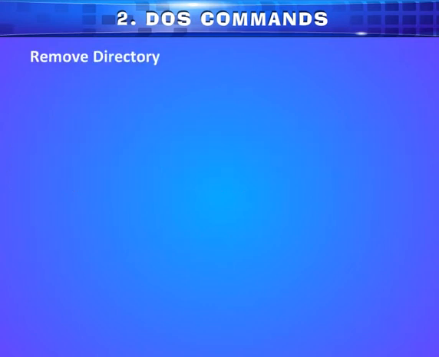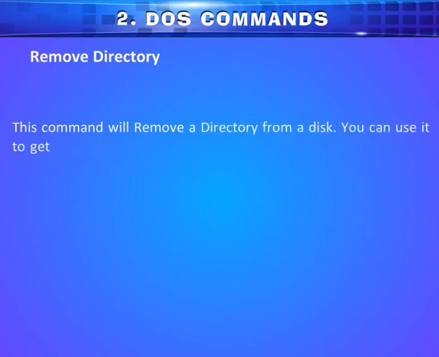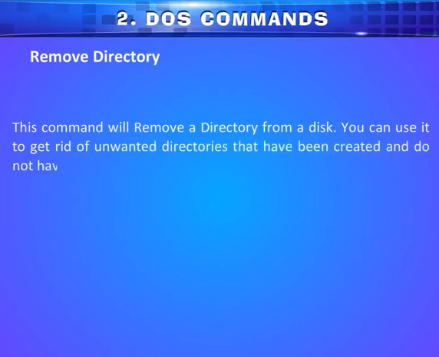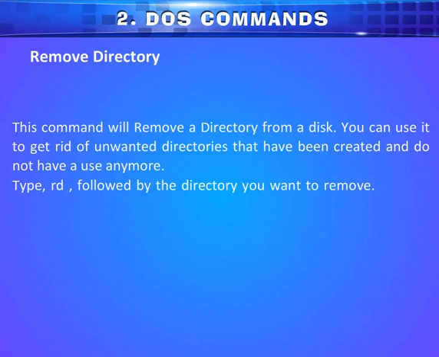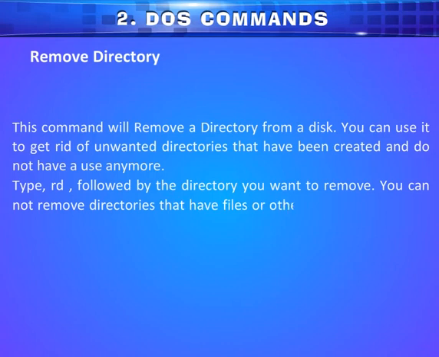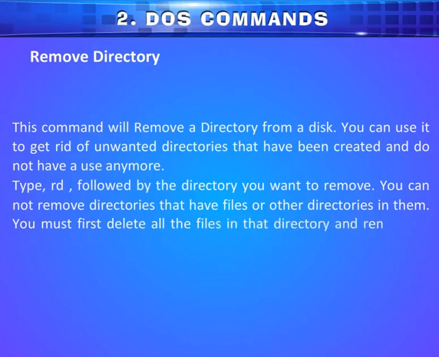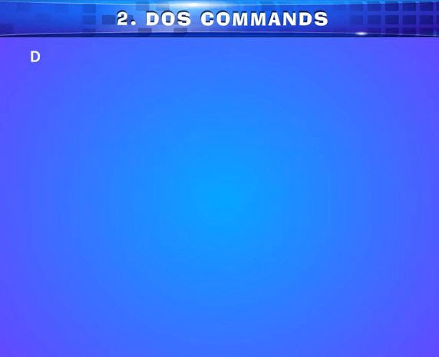Remove directory. This command will remove a directory from a disk. You can use it to get rid of unwanted directories that have been created and do not have a use anymore. Type rd followed by the directory you want to remove. You cannot remove directories that have files or other directories in them. You must first delete all the files in that directory and remove all the subdirectories.